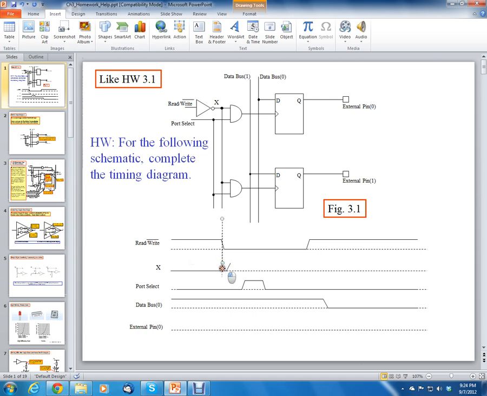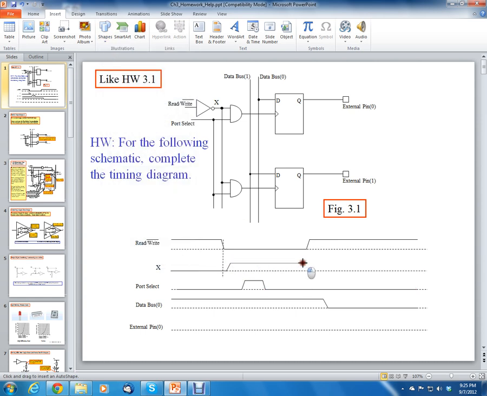Now, what we typically do is we use a dashed line to show what's dependent, what causes what to occur. So we're going to line that up right there. That's going to indicate that this line is causing this signal to go high. There's going to be a little bit of a delay. Now the signal is going to be low for quite a while. So let's draw that in here.